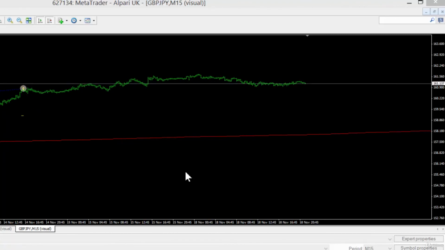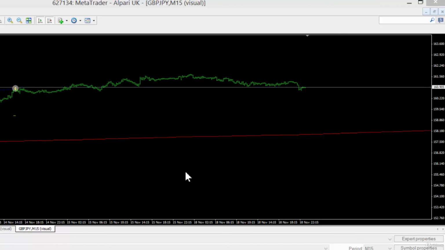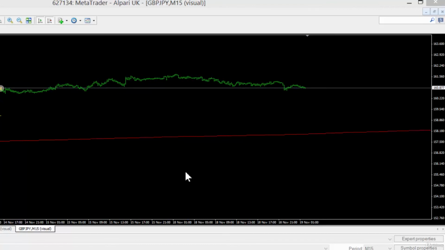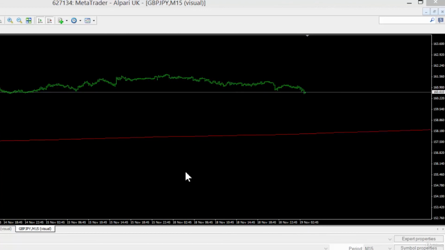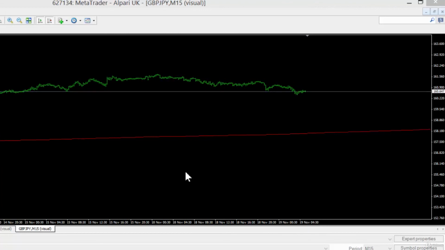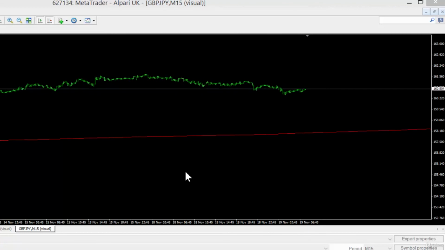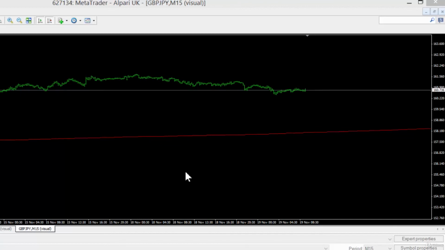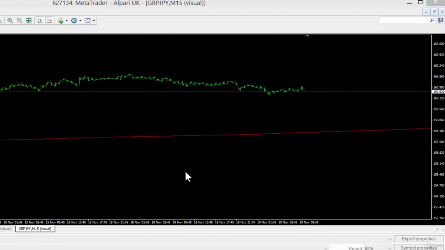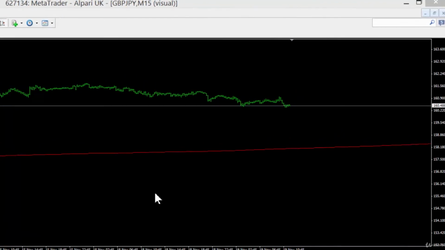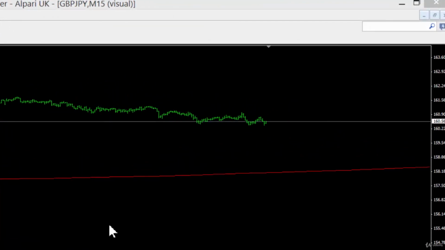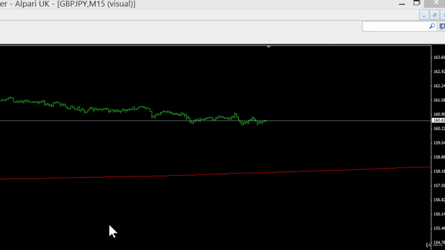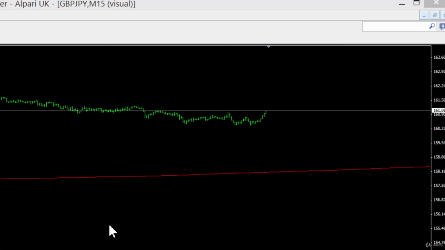Also, this is a fantastic technique when you don't know what an EA does. What you then do is you do a high level optimization, and you find any settings that are reasonably profitable, and then you run it this way, and you can then see where the decisions are being made by the EA in relation to any guidelines that the EA writer has given you, and you can then follow the decision making and visually see the EA trading.